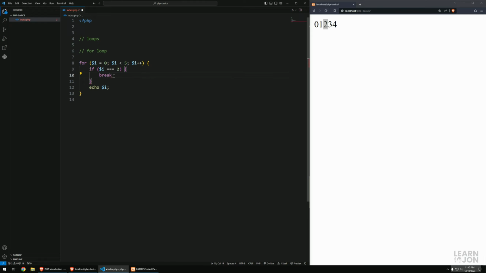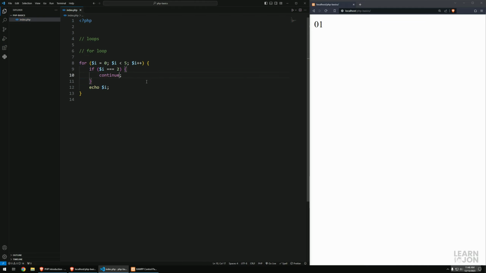And remember, we had this break statement inside our switch. So this is the same thing. This goes inside the loop and goes over these numbers, and it goes to 0, 1, 2, and then comes to this condition and says, okay, now I is 2, so I'm going to break the code. So we get 0, 1, because we are saying if it's 2, then break it. Don't even print it, just break it. Similar to this break, which breaks the loop, we have continue.